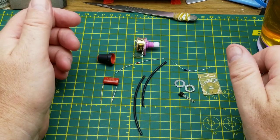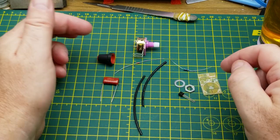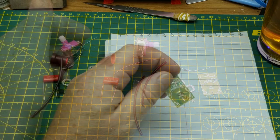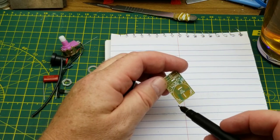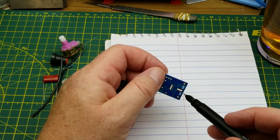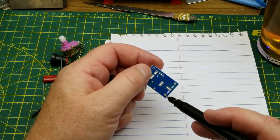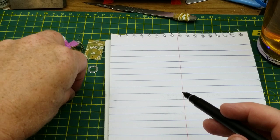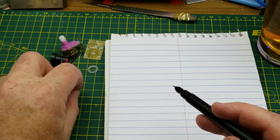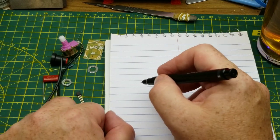So I think the first thing I'm going to do is just quickly draw up the circuit, because this isn't going to take long to solder together. So one interesting thing about this, there is only two connections to the outside world. It goes in series with the load, which is a little unusual. And this one is marked for 220 volts, but I don't think we'll have any trouble running this guy at the lower 110 volt North American mains that I have here.